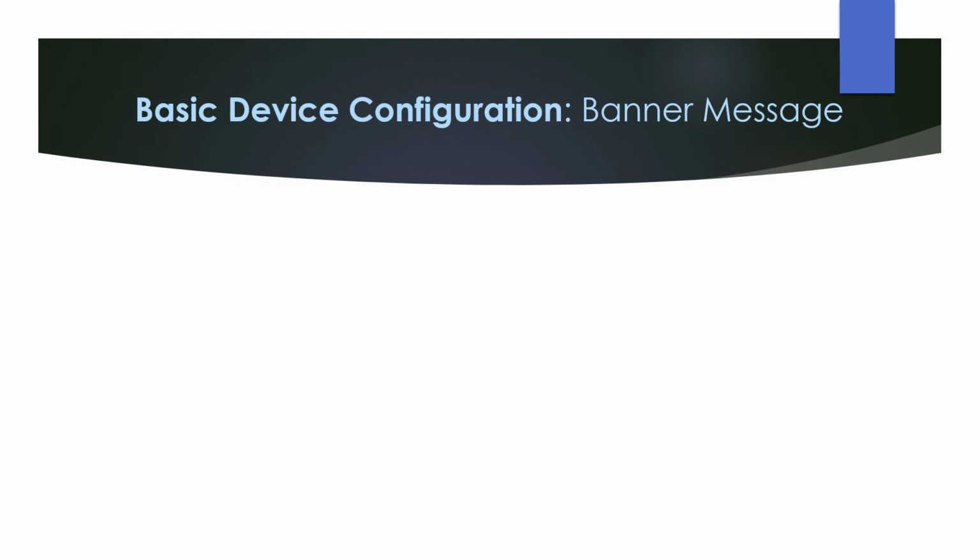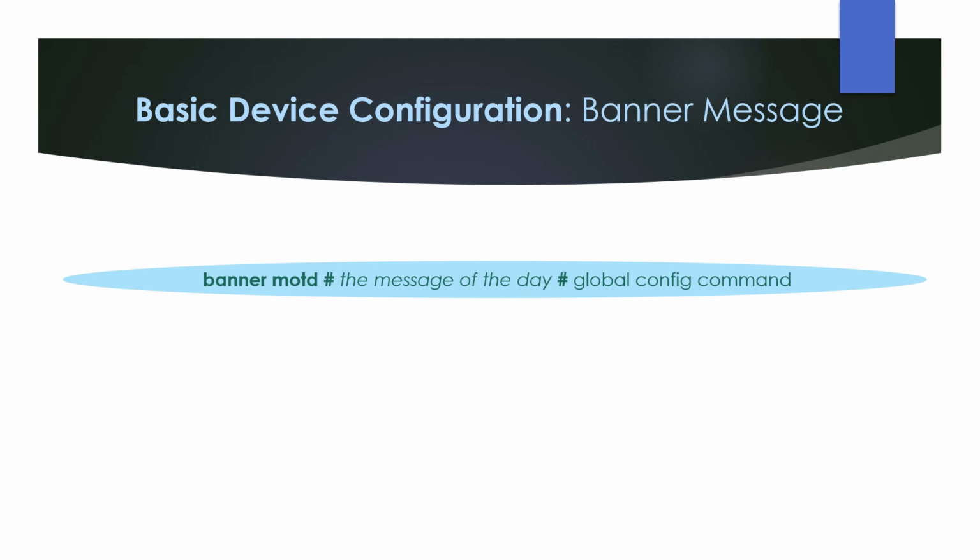To create a banner message of the day, as it is called, on a network device, you have to use the banner MOTD command, followed by hashtags in this example, at the global configuration mode. The hashtag in this case is the command syntax, and it is called the delimiting character.